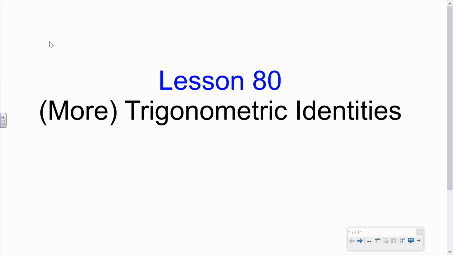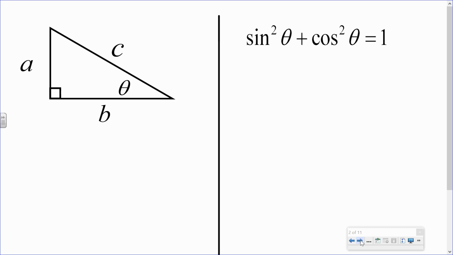You are responsible for using the Pythagorean theorem to get these three if I ask you that on a problem set or on a test. So everybody plan to copy these down. You are only going to need to memorize one of the 9 identities we will have by the time we are finished going through these.